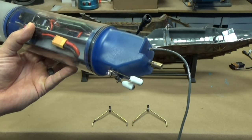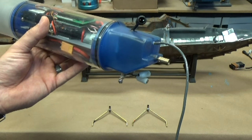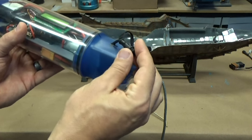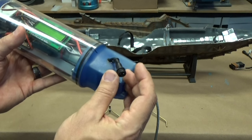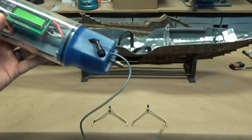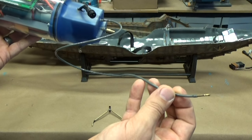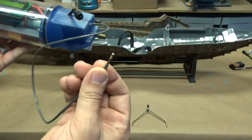You don't need to worry about doing physical connections. It makes the installation really easy. And this is a waterproof lead for the lighting. We put that on there so that there is no corrosion that takes place. And this actually houses the antenna. It's run all the way out on here. We got a cap on the end.